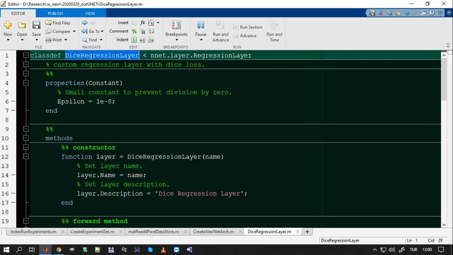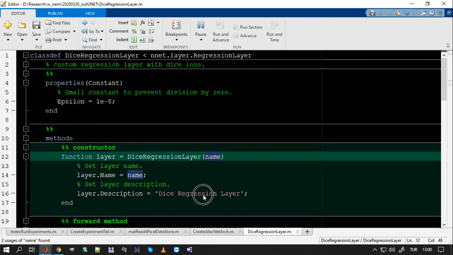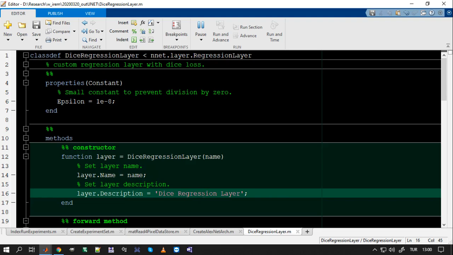You define this child class under this parent class, and in that class you define some properties. This is optional, but if you need some variables, you put your variables of that object or class here. Then you have the constructor function having the same name as the class. That's what is compulsory.